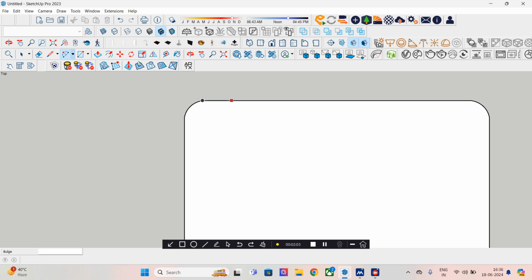Now what I'm doing, I'm taking 2-point arc and just make random arcs. No measurement, I'm just making random arcs here. Not too big though. Bit bigger now. Little bigger. Now smaller. Now it's a bit bigger.